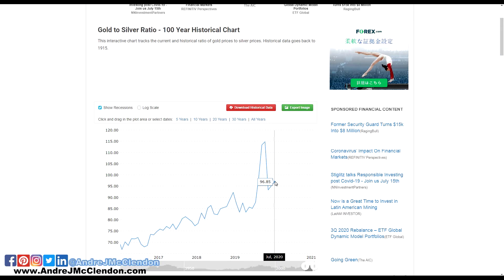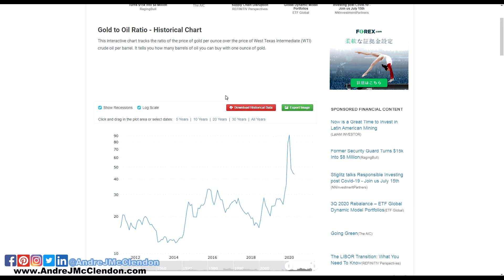It takes about 96.85 ounces of silver to equal one ounce of gold — that is crazy, and it just shows how undervalued silver is relative to gold, and how gold itself is cheap compared to other asset classes out there. Now let's get into oil, since it's been moving. The gold-oil ratio has been down a little bit, but gold-oil may have a little boost, and I'll explain why.